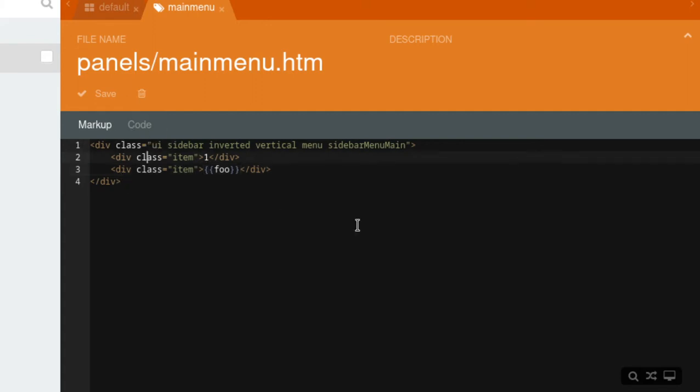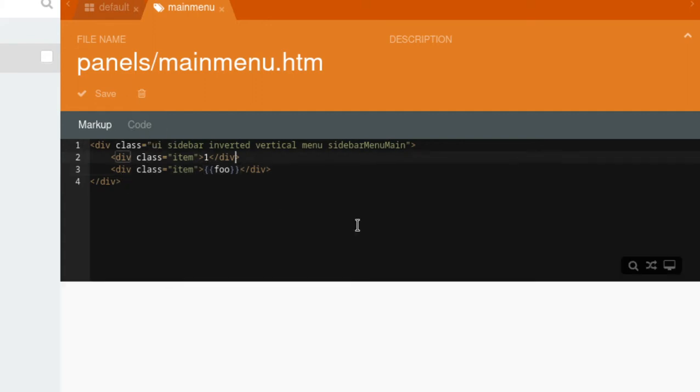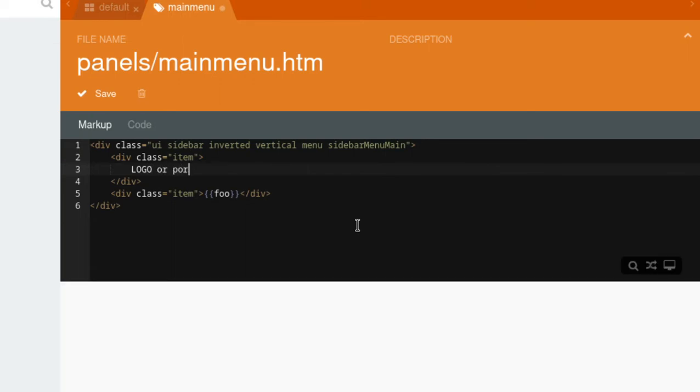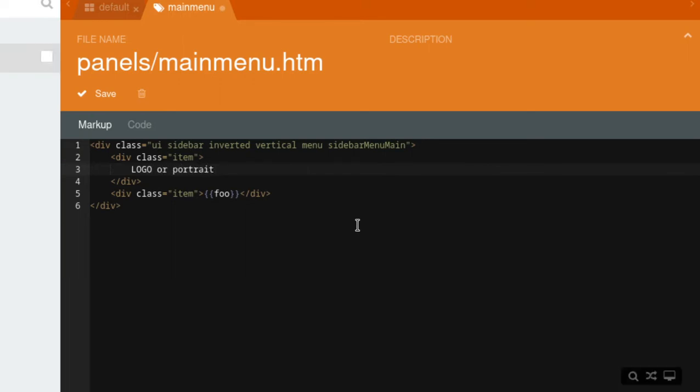So this is our sidebar menu, and instead of item 1, I just want to have in here the information, just to keep it for me, like I want to put some kind of logo or portrait photo in here. I still don't know, I'm going to see what I'm going to include in there.